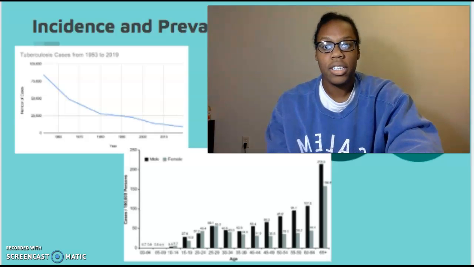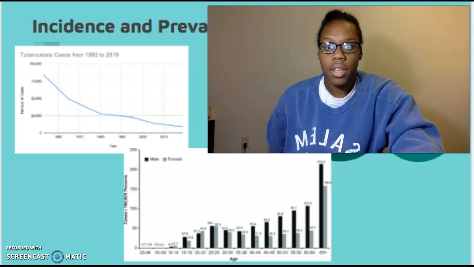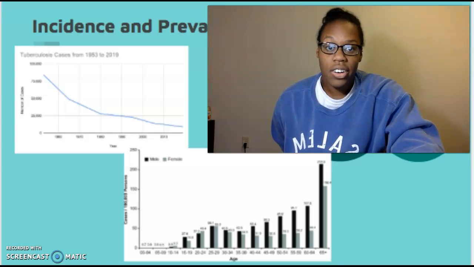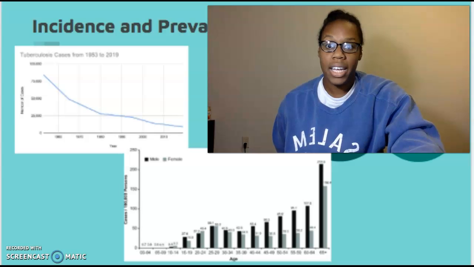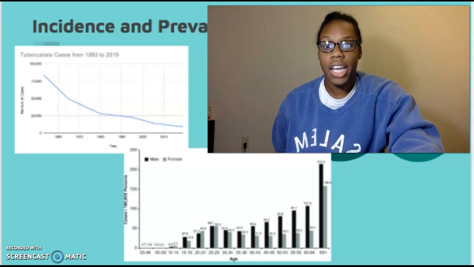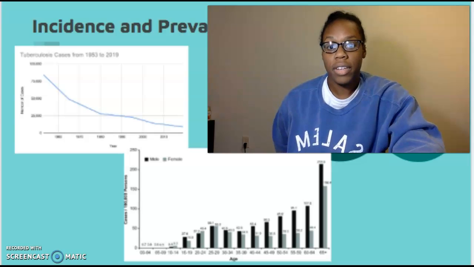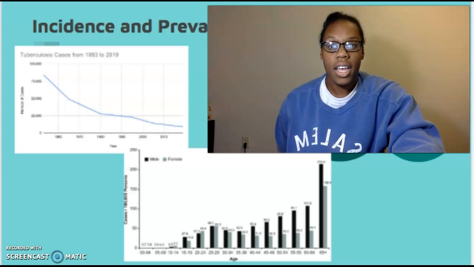Starting in the 1940s, scientists discovered the first of several medicines now used to treat TB. As a result, tuberculosis began to decrease in the United States. But in the late 70s and early 80s, TB began to spike again, probably due to the rising HIV cases. And you're probably wondering, what does tuberculosis have to do with HIV? Well, HIV causes people to have a low immune system, and that is where tuberculosis thrives. This led to an increase in the number of tuberculosis cases between 1985 and 1992. Since then, there has been a steady decline in the number of people with TB since 1993.